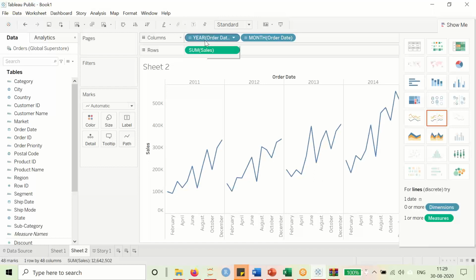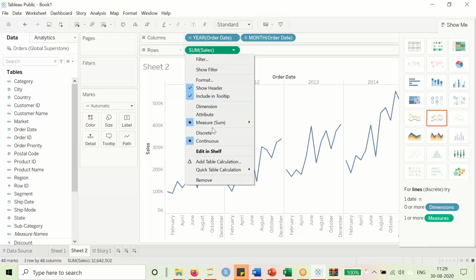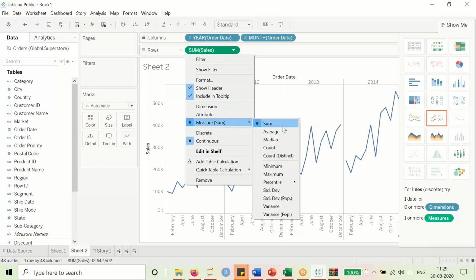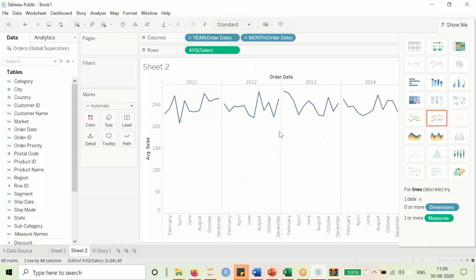Right? You can even ask for different metrics or different types of measure. So in place of sum, you can click on average, right? And you can use this year variable in color.